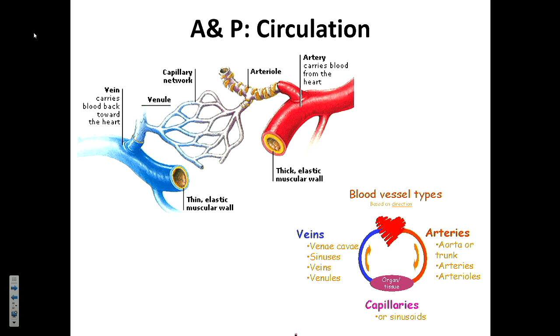So looking at the respiratory system, what's going on there, and how that's impacting the circulatory system. Make sure that you understand what veins and arteries are, what a capillary does, and what that network connection in this picture is showing you. We have veins carrying blood toward the heart, and we have arteries carrying blood away from the heart.